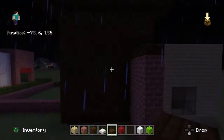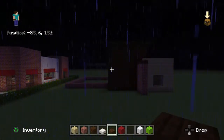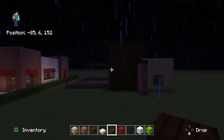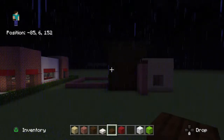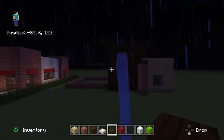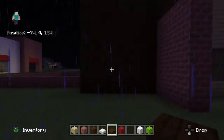We will be coming back to this area later on. I just want to work on an area whilst we're actually here, if that makes sense. You know, just whilst we're here, we might as well do it. So, the entrance to Chili's is actually like here. It lies in here somewhere.